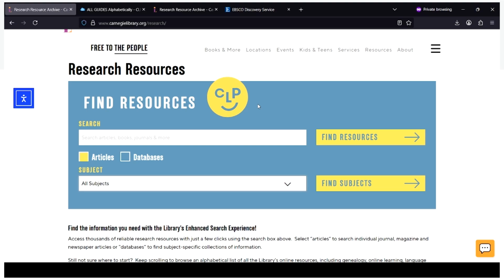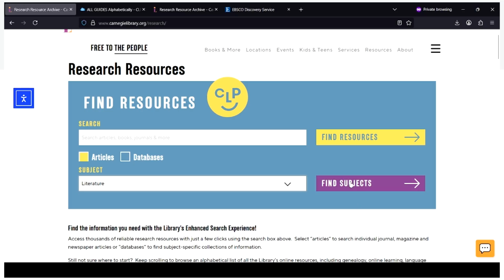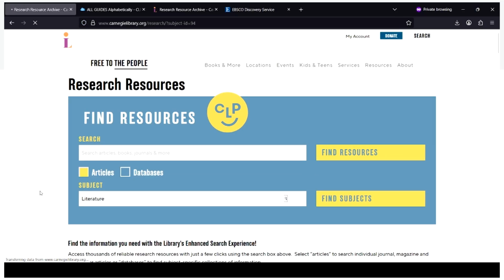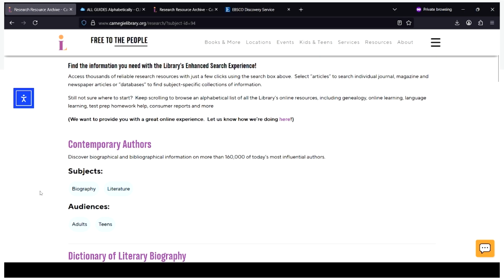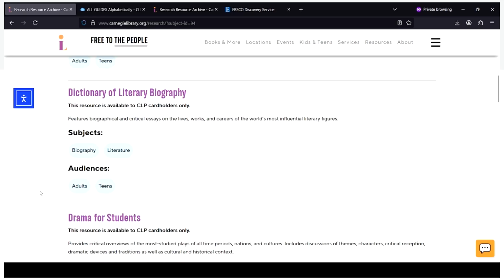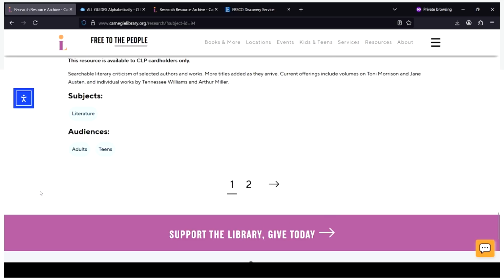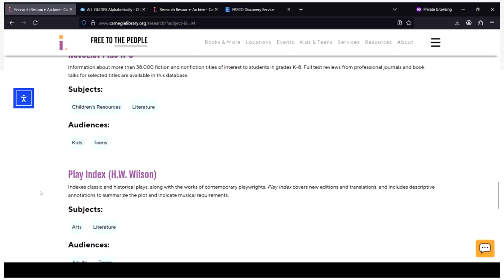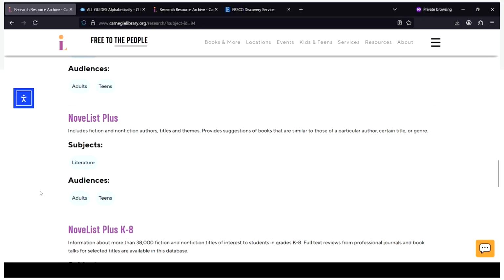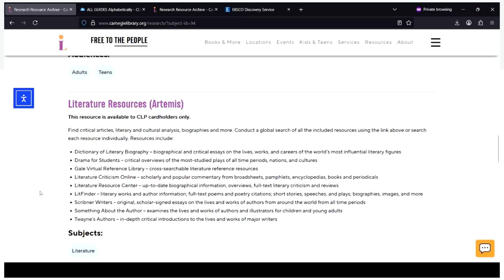So if you click literature here, just as an example, find subjects. So you see this first one is now contemporary authors. We have 2 pages down from 17. So, and this will be focused a little bit more on databases that could help with literary topics.